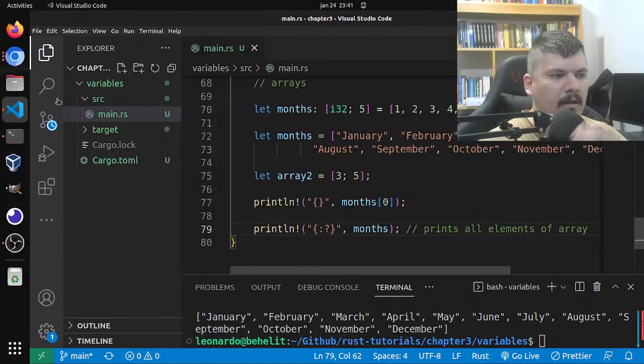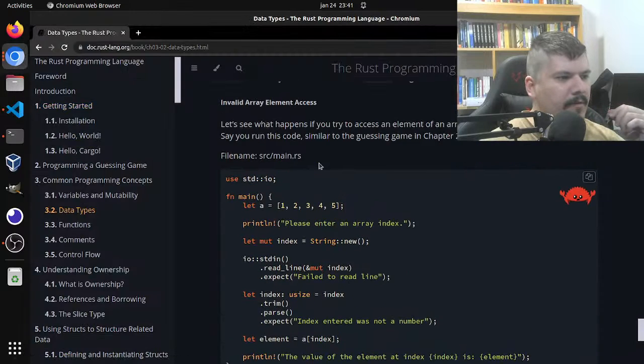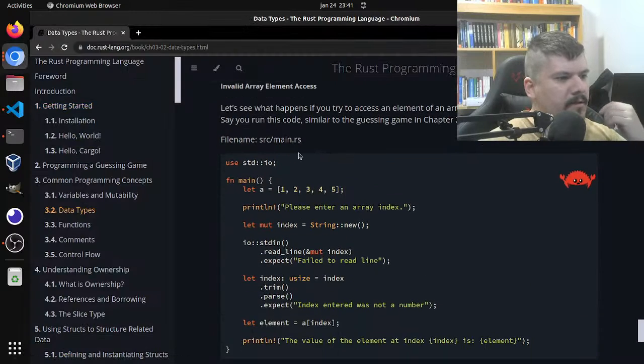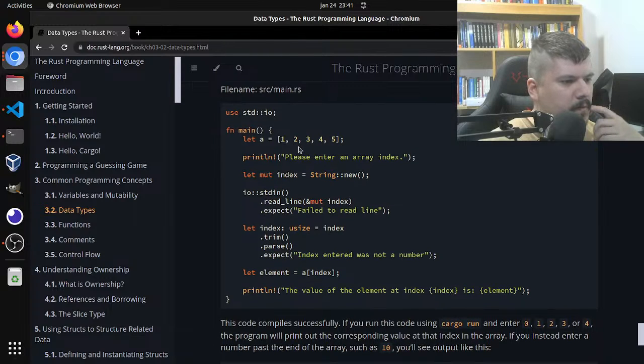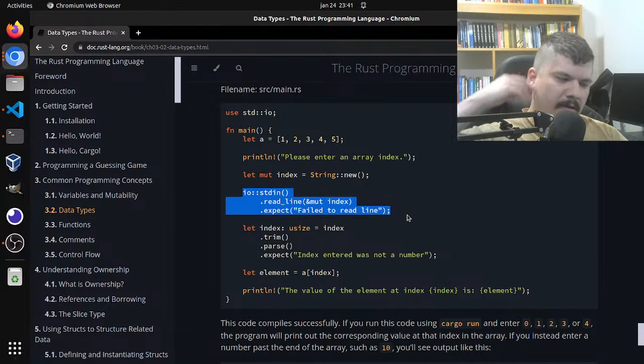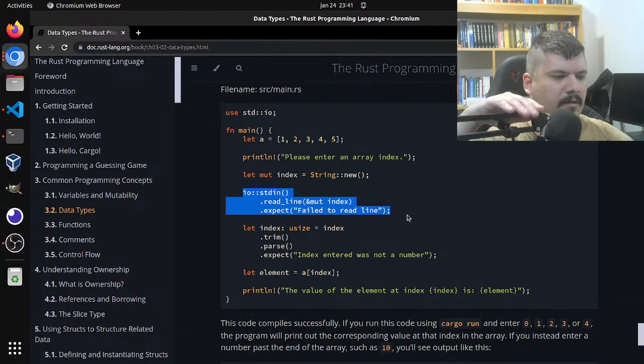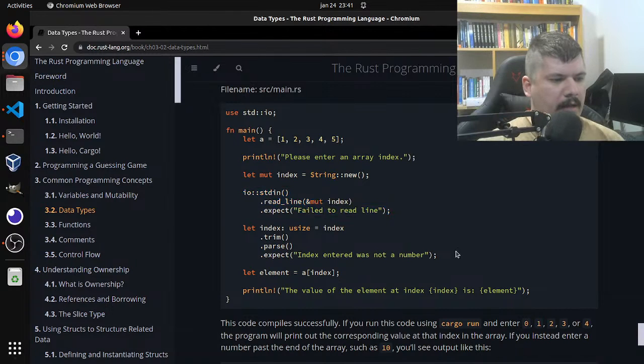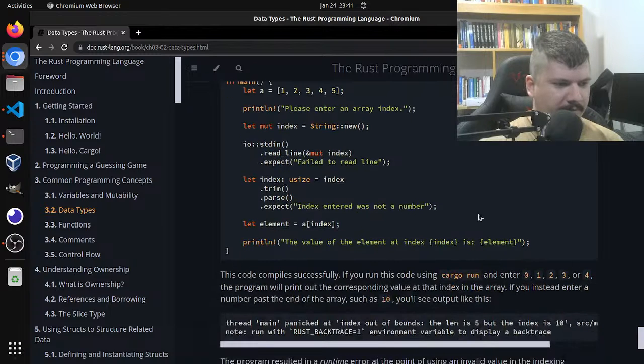Where were we? Invalid array element access. It's basically user input like we've seen in chapter 2, and then it handles the error of not entering a number.